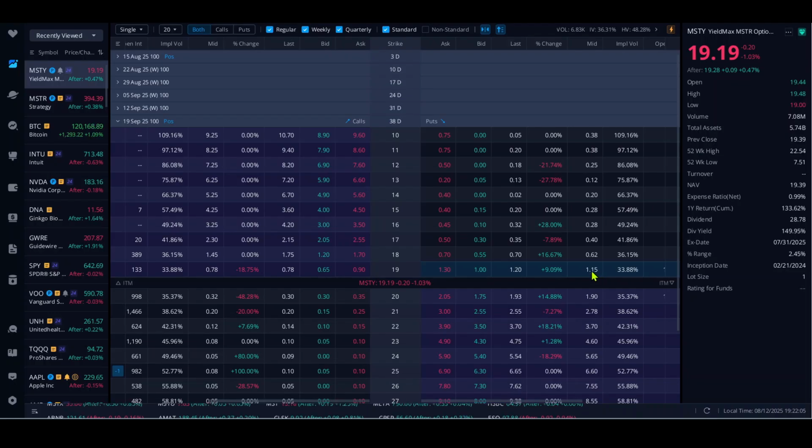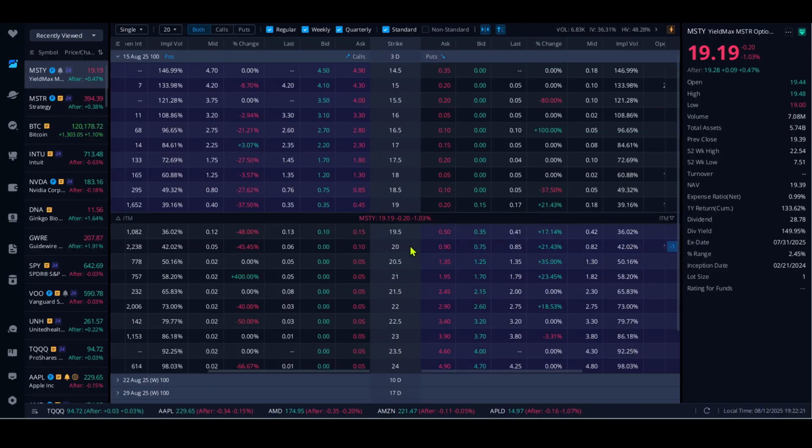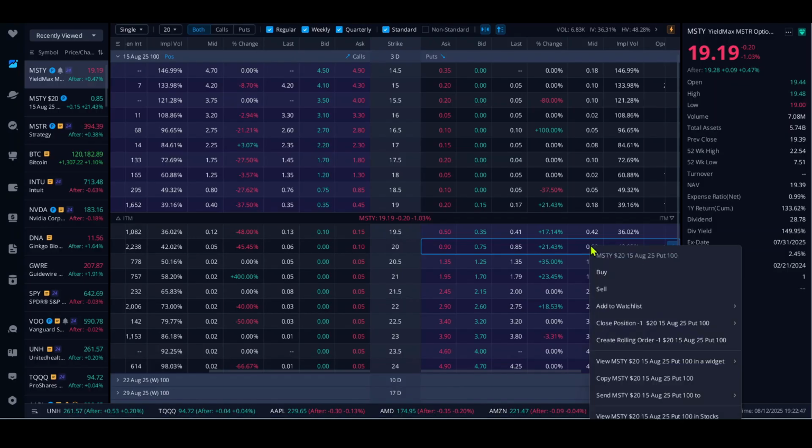So let's just go ahead and click it, and we will show how to actually roll that existing one. So we will go back right here to this $20 put. So if I just right click on that $20 put, and this is the one that I currently have open, I can actually create a rolling order right here as well.